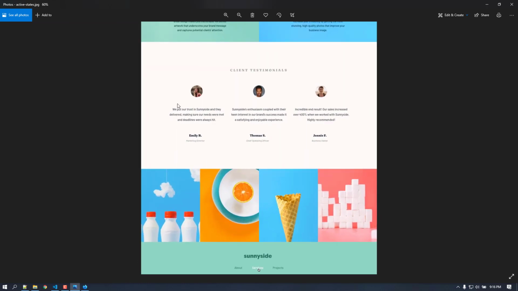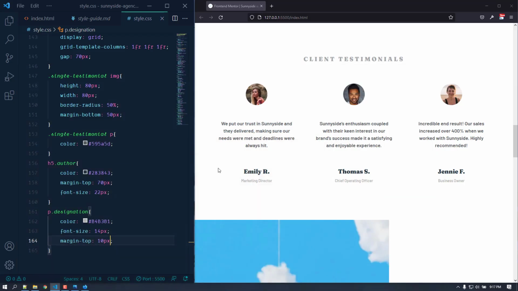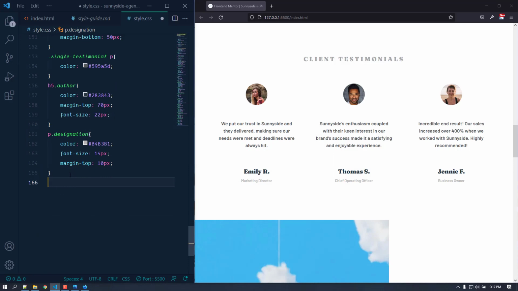Now we are done with the testimonial. Now let's move on to the gallery. So this is almost similar, but in this case we are going to divide this grid or the column into 4 different rows. I think this is columns. Okay, anyway, let's target the gallery here. I think the spelling is wrong.